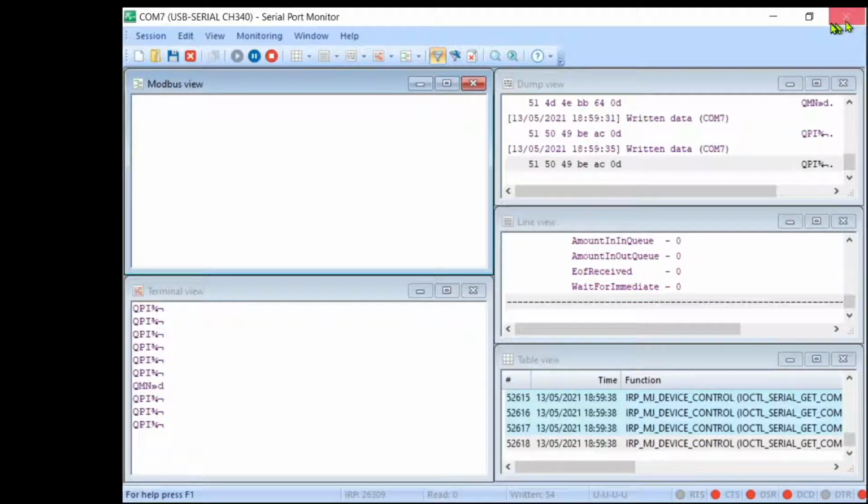because what we understand is that the Eltima serial monitor software is working. It has started capturing the data from the port, but there is an issue due to which the PC and the inverter have not started talking to each other.